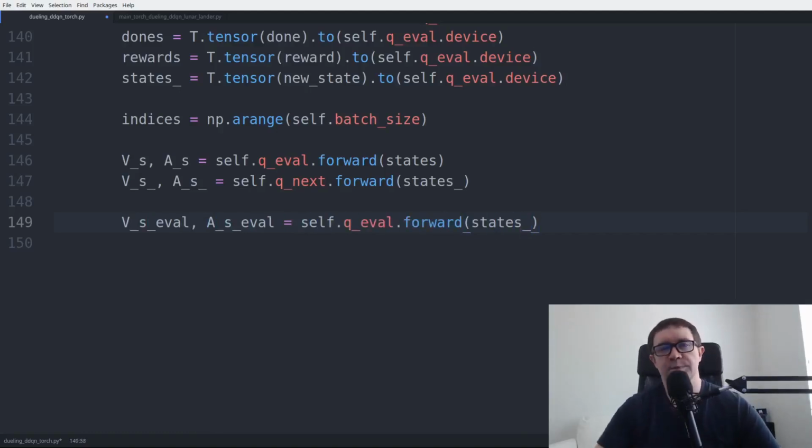All of this is explained in the paper on dueling networks. More precisely, this particular line really comes from the paper on double deep Q learning, which we cover in the course, of course. But the basic idea is you need all three of these quantities to perform the update rule.